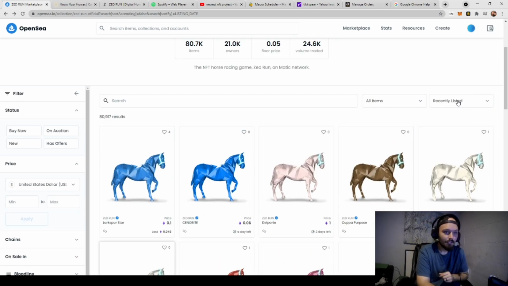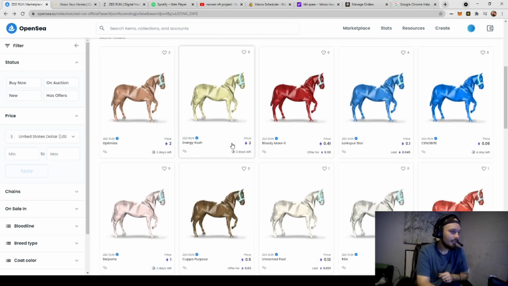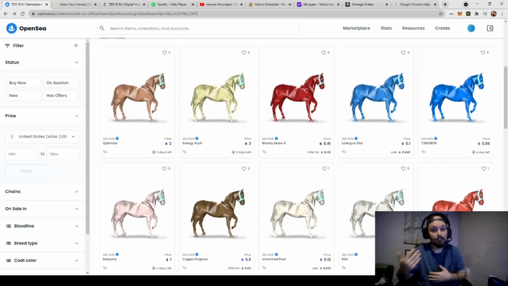So again, we go back. We refresh whenever it lets me to recently listed, and we wait, right? We wait to see a horse that is listed for, again, that .03 mark, where we can snatch it up and resell it. And the beautiful part on OpenSea, whenever you're purchasing a horse from Zed Run or you're selling a horse back on the OpenSea market, you're not going to pay any gas fee, right? Gas fees can be absolutely outrageous, but when you're doing this, you're not going to pay any gas fee. All you're going to pay is a 2% royalty fee to OpenSea, which at this level comes out to nothing more than a couple dollars here or there. Your margin of profit is still going to be absolutely amazing.